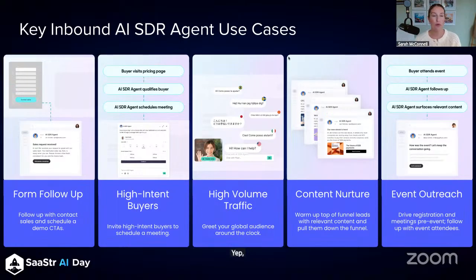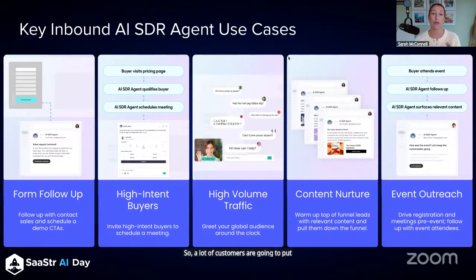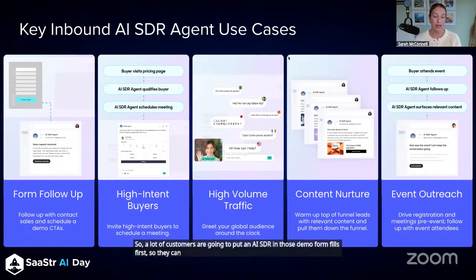Yep. So a few of them, form follow-ups is the easiest one. You get demo form fills that are coming in all the time. It takes SDRs, we call it speed to lead. How long is it taking your SDR team to get back to those demo form fills? So a lot of customers are going to put an AI SDR on those demo form fills first so they can have scalable and immediate responses. So that is a really easy, like turnkey use case we see a lot of customers start to use.